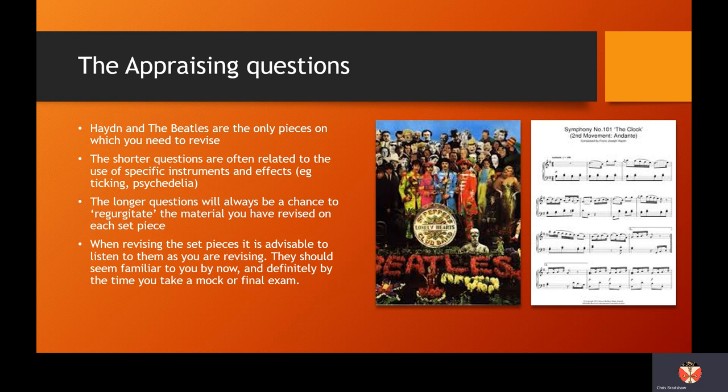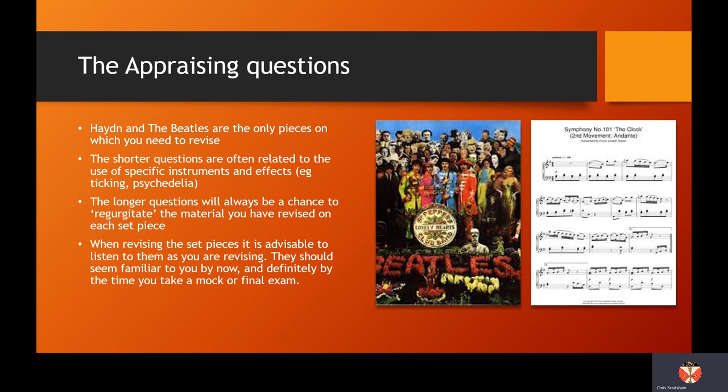The shorter questions on these pieces are often to do with use of instruments, for example, use of the brass, why are they transposing instruments, and also describe the use of the strings, are often common questions for the Haydn. For the Beatles, often to do with effects in Lucy in the Sky with Diamonds. It could be to do with the Indian instruments used in Within You Without You. Quick fire. But making sure you know what is playing in each extract will be useful to answer those questions.